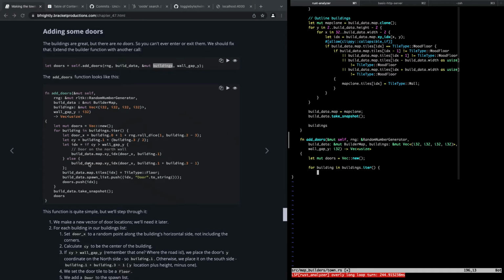the north wall. Oh, I see. So it's going to put a door on the north wall or the south wall depending on how far along we are, if it's even or odd. Okay. Plus 1 plus RG roll dice 1 to building 2 minus 3. Okay.